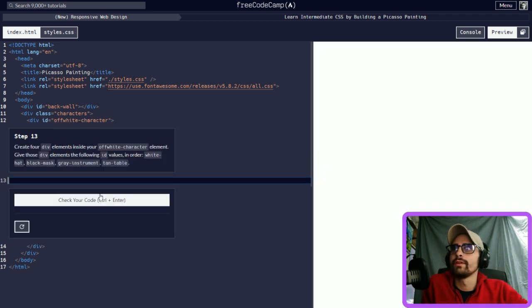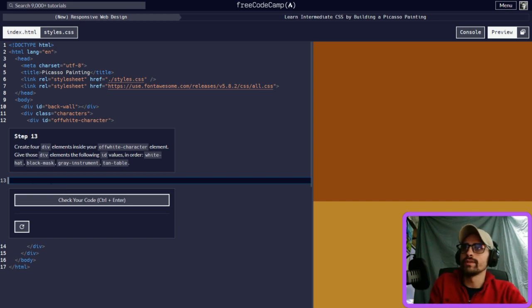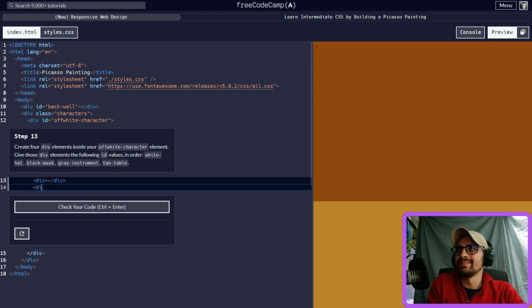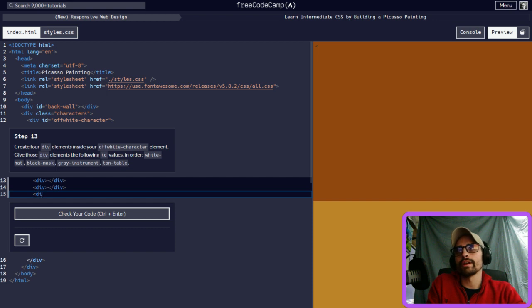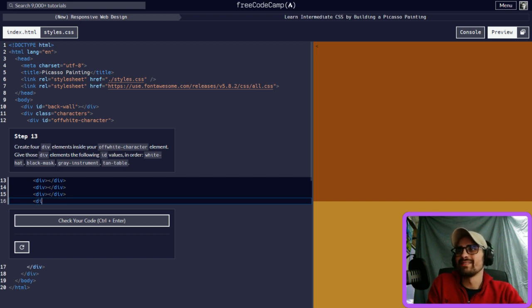So okay, create 4 div elements inside your off-white character. So div, div. It's good typing practice. If anything, it just helps you get more used to the angle brackets.